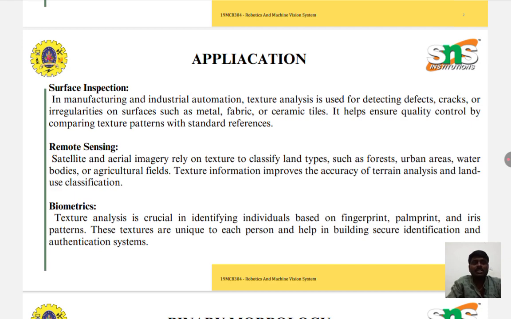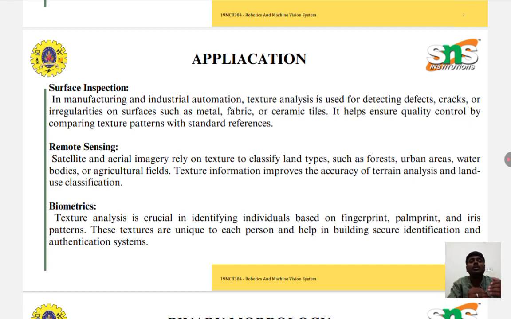And remote sensing is for satellite and aerial imagery, relying on texture to classify land types such as forest, urban areas, water bodies or agriculture. Simply, we can segregate what kind of areas we are going to focus on, like sea areas, desert areas or a city or urban area.